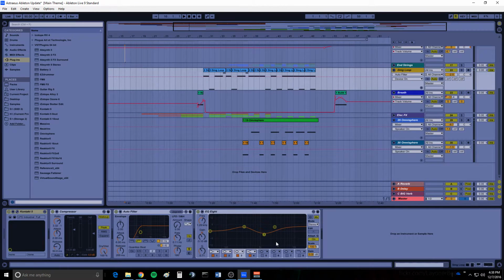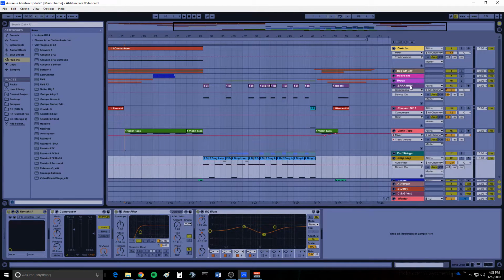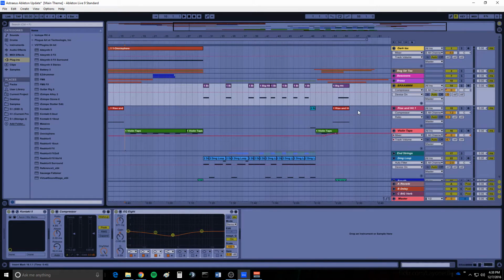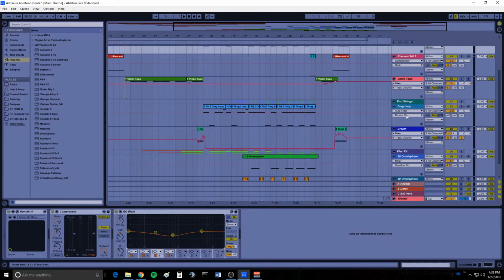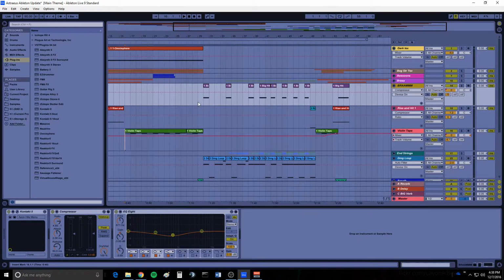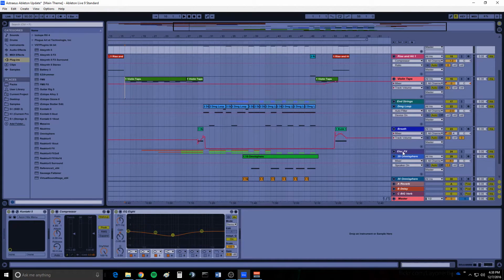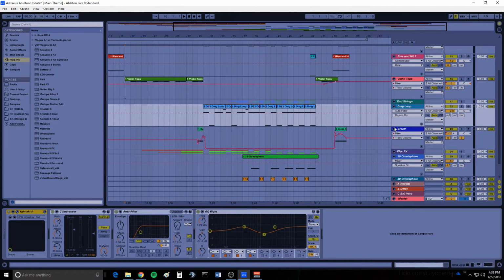From there, we've got damage. It's taking a little out of the low end so that it's out of the way for the bram to have that real huge body to it. That's what I felt was more important. I didn't want the drums to have that low body because they're there the whole time and would make the bram have that much less impact and weight to it. So I chose to let the bram live in the lower area of the frequency spectrum there.